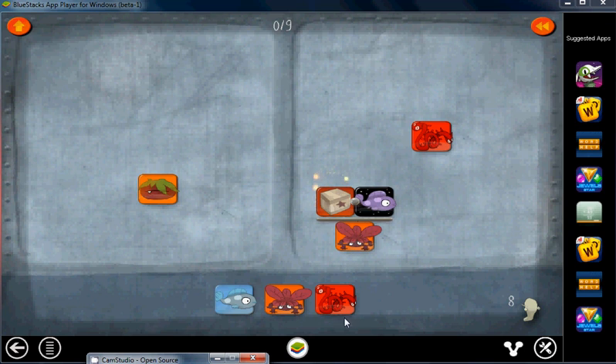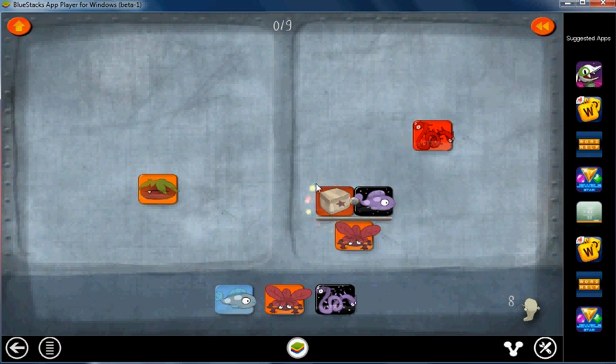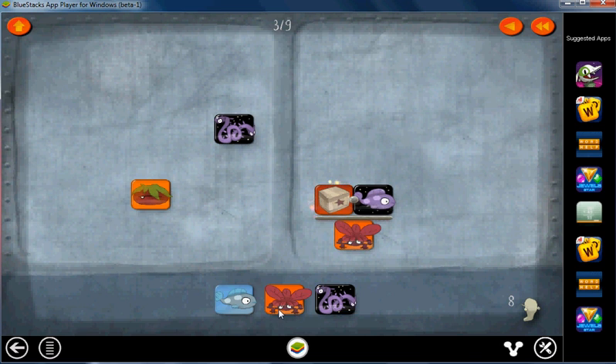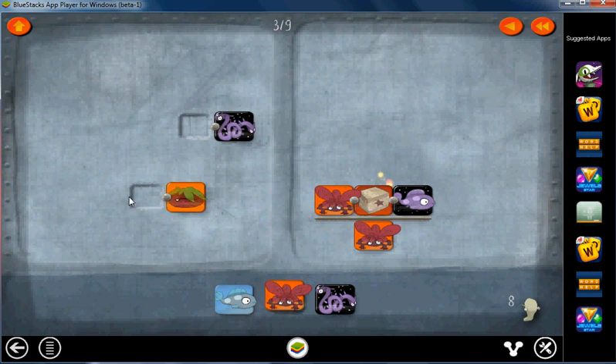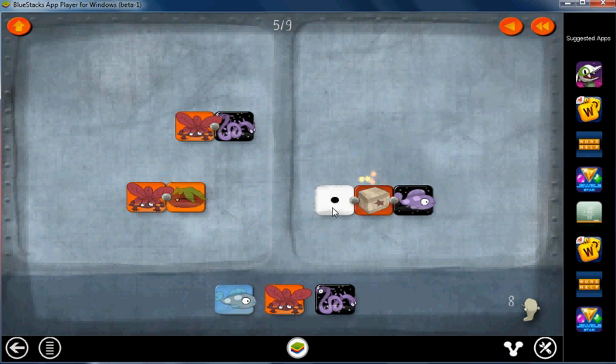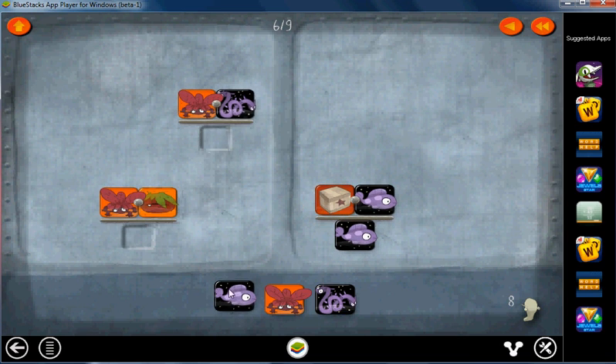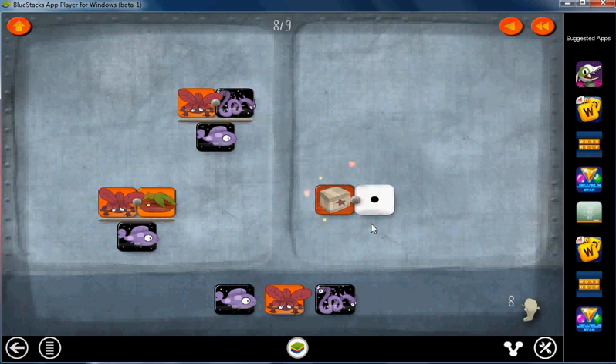Here we are on Level 8. Let's start off by getting rid of this dragon, so we'll get the opposite of it onto both sides. Cancel that. Now we'll take this bug and put it on top everywhere so that we can now cancel these and get rid of the one. Now we'll get this fish, which means the opposite of this, put it on the denominator everywhere. Cancel those two. There we go.